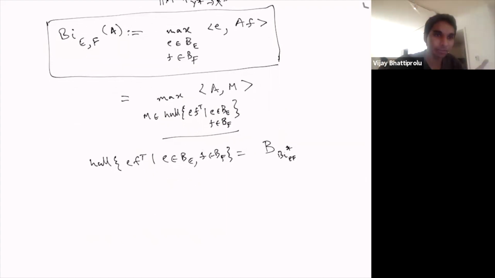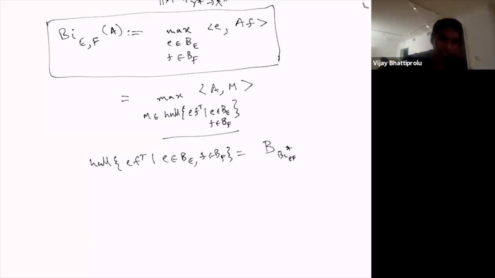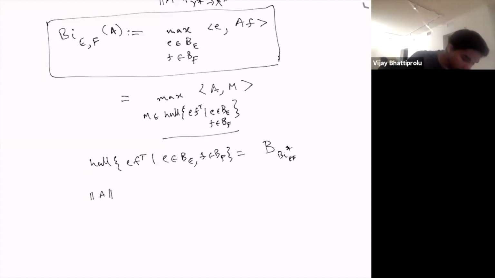Now that we have figured out what the unit ball of the dual norm looks like, we can also figure out what the dual norm looks like by applying the correspondence from earlier, just this minimum scaling of the body that contains a vector. It turns out that the norm will look as follows. For a matrix A, in the literature this is referred to as the projective tensor norm and denoted as E tensor hat F. I'm not going to use this notation again today. I'm just giving this for completeness.